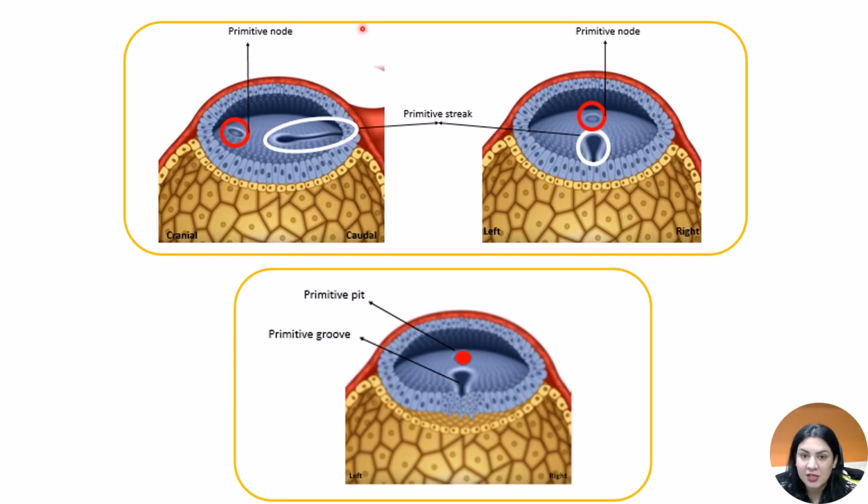So this epiblast layer of cells here in blue is going to start to migrate down the primitive groove to make their way all the way through to the hypoblast layer, this yellow layer of cells. When they reach this hypoblast layer of cells, these newly migrated epiblast cells are going to start to displace first and then replace the hypoblast layer of cells. And in effect, by doing this, they are forming a new layer of cells.